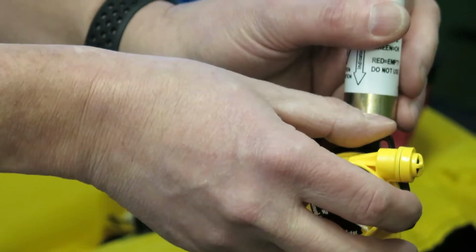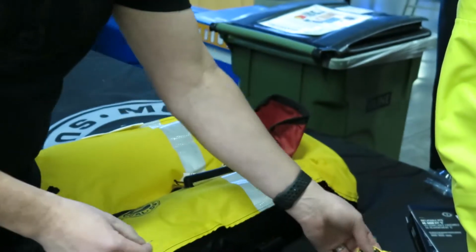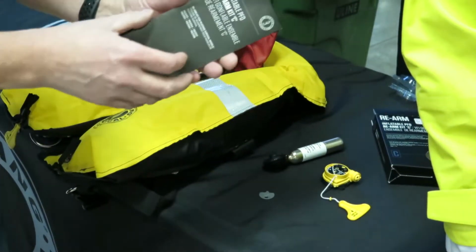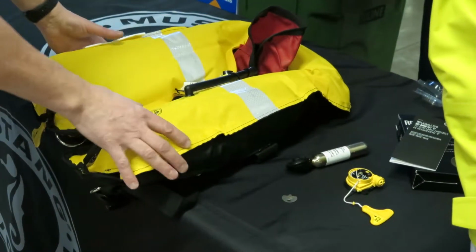We twist this black ring down, and we use the key in here to unlock the device. So that's what we're going to be doing. And obviously there are full instructions in the kit, right? There is a full set of instructions that show us exactly how to do all of the work that comes with it. So there's a couple of little tricks that make this job a lot easier to do.